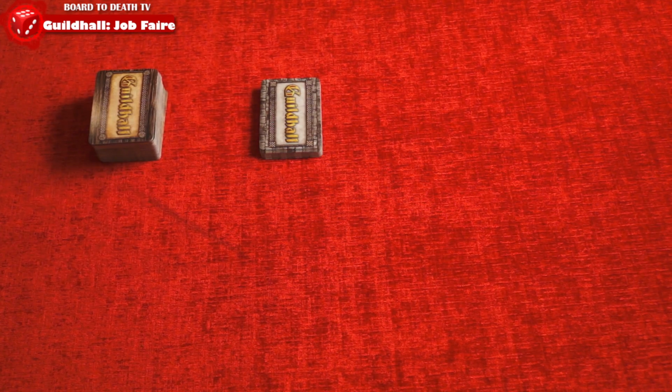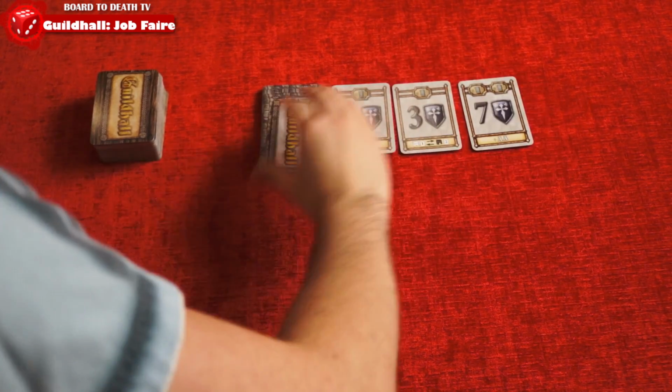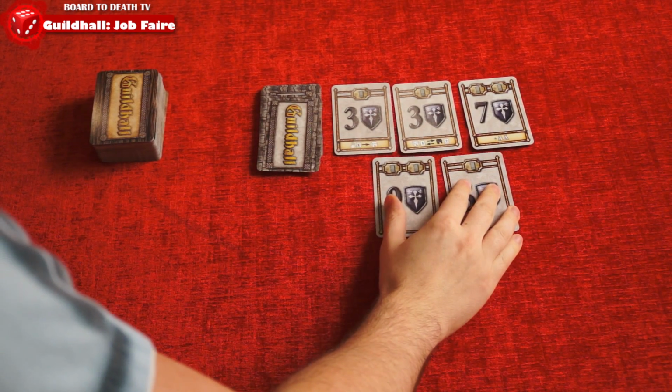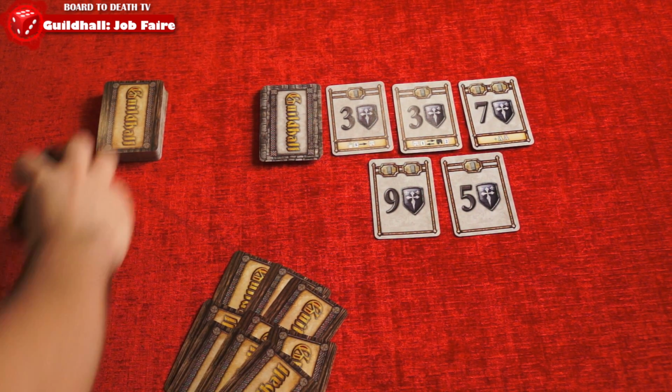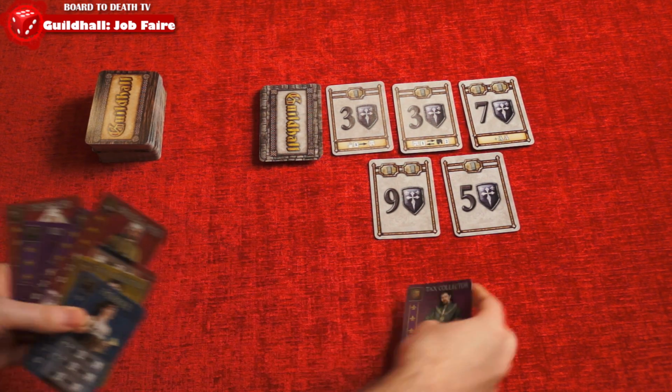Here's how to set up. Shuffle the 120 professional cards to form one deck and place in the center of the table. Now shuffle the victory point decks and reveal 5 cards face up to create the center row. Deal out 9 professionals to each player. Each player can discard any number of cards to draw back up to 9 cards.